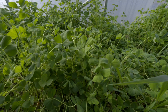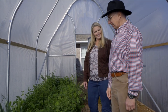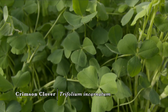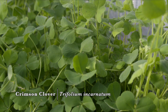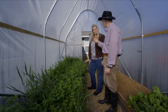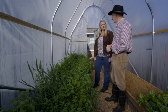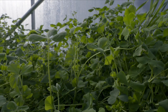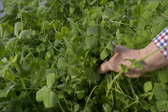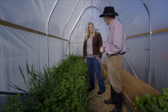All right, so you've got some cool season crops growing in here. Let's go in and take a look. Looks like you've got a nice crop of crimson clover growing here. One of the things that I try to do is to use more sustainable methods to manage our soil. This cover crop was planted last fall and it's been in the ground all winter. It's a legume, actually inoculated with bacteria that helps it capture nitrogen out of the air. It was pre-inoculated seed. So you let it grow up nice and tall, it gets a lot of nitrogen and all this nice organic matter. Then we're going to basically just mow this, grind it all up with the lawn mower, and then till it into the soil.